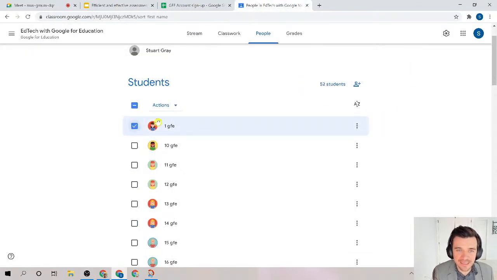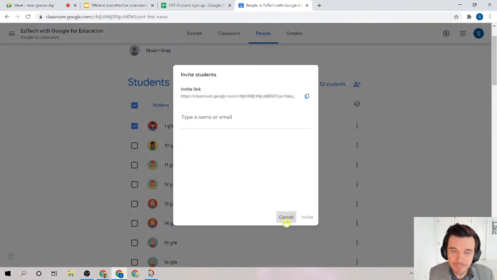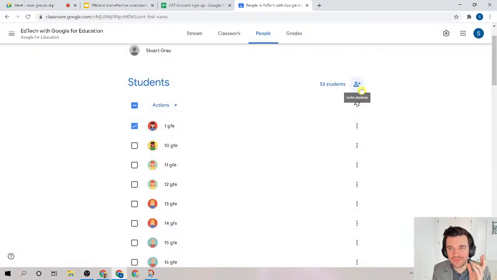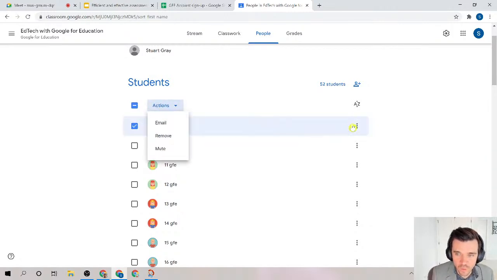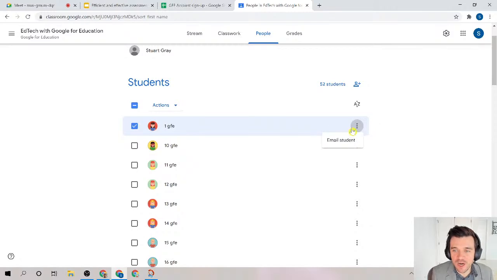And the last thing here to outline is a useful piece, potentially not as much in the adult sector. Right now in this demo Google for Education domain, they don't have it enabled, but depending on your domain settings and how your Google administrator has set this up, you will notice in the actions or in these 3 dots, an option to add parent. I think in adult ed and voc ed, this may not be as applicable, but our youth sector teachers use this a lot.